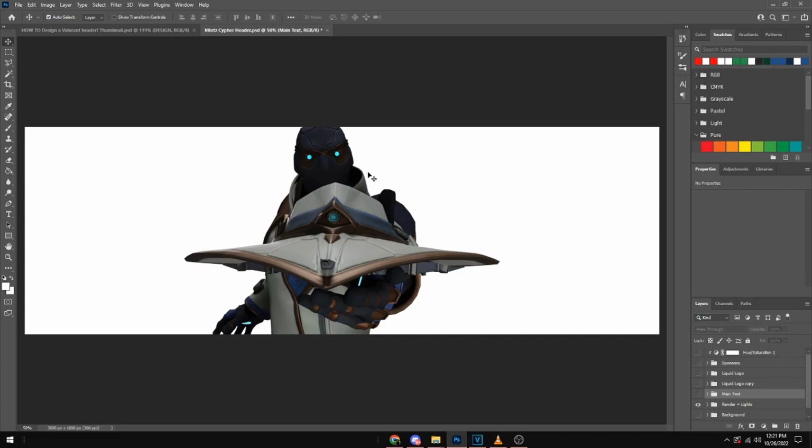Now, a lot of the renders that I provided below for download already have lighting done in the 3D rendering program that was used to render them, and some of them do not. This one, for example, doesn't have much lighting already added, so I like to add a lot of the lights myself. Right off the bat, I put a gradient overlay as an effect onto the render itself. As you can see, it added a little more brightness to the character. It really brightened his face up, his hat, and other things around him.